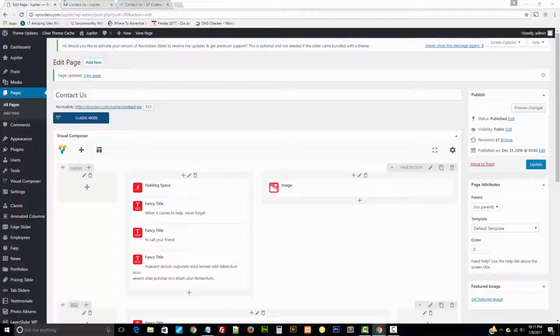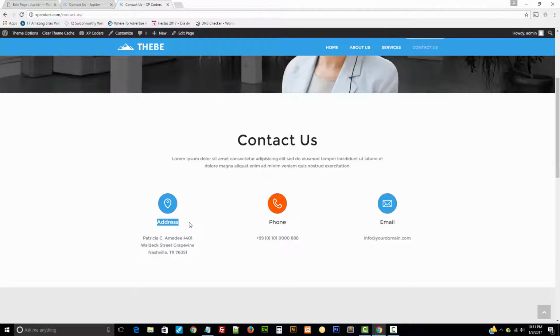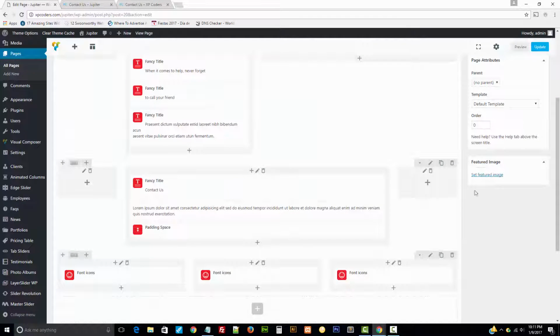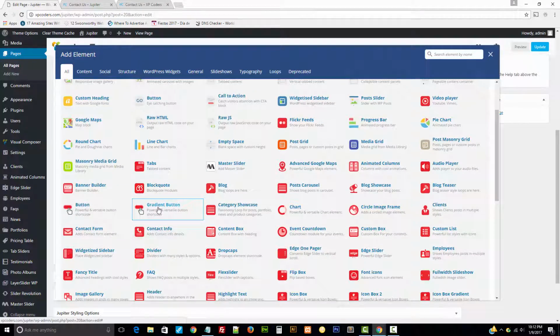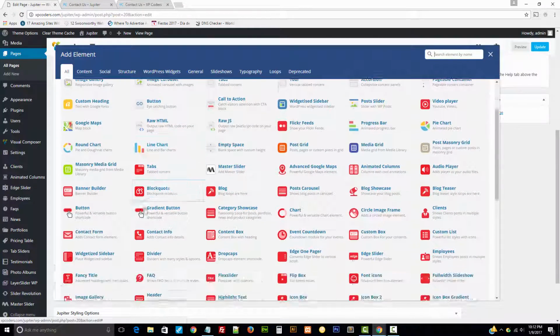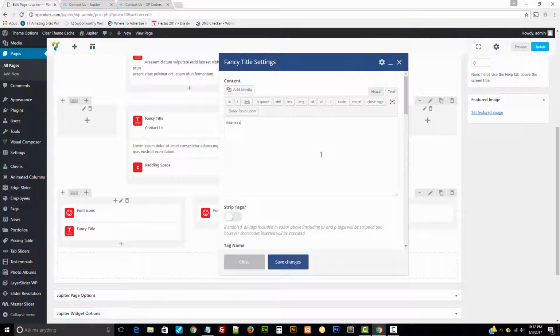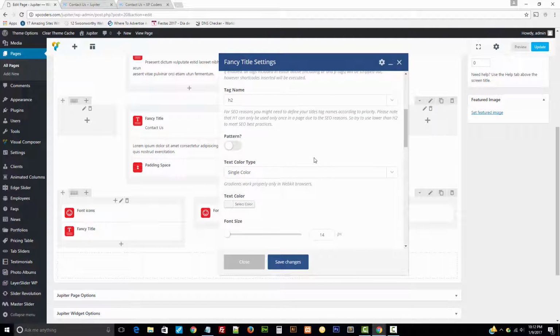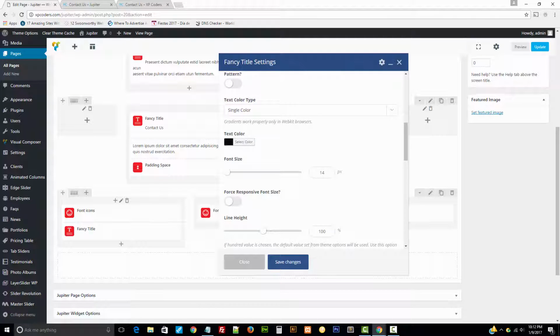And next thing I'm gonna bring here is the title. Bring this title here, so we're gonna bring that. Gonna put a what is it called? Fancy title here. Paste the text. Make this black. Bring that down. Make this 14 pixel.